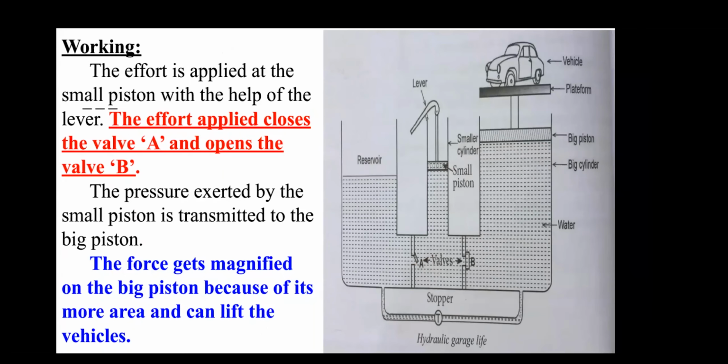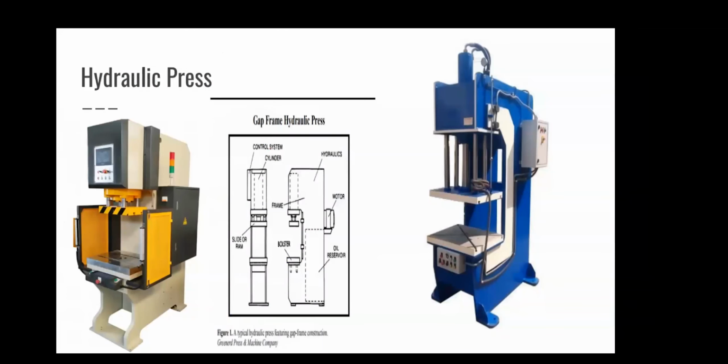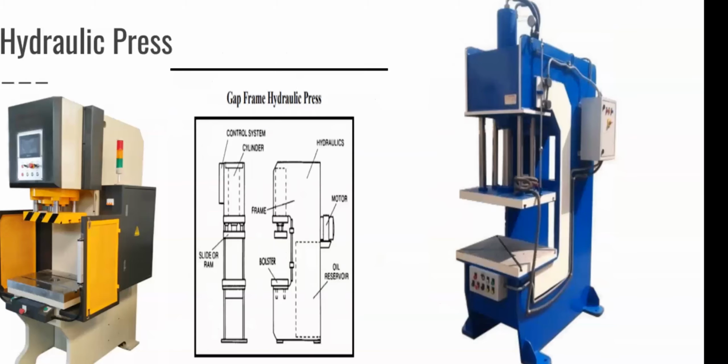Now let's go to another device, second number, a machine that is also manufactured obeying Pascal's law, and it is the hydraulic press. So dear students, you can see the picture on your screen. It is the real hydraulic press that is used in factories, and this device is used to compress substances. It is used to crush, that is, break objects into pieces, and it is also used for extracting oil from oil seeds.